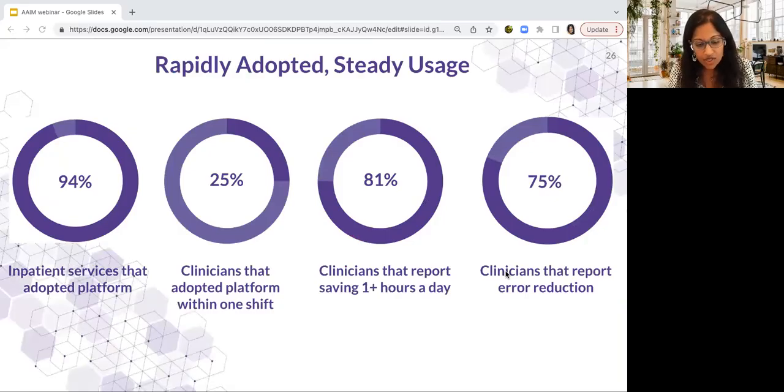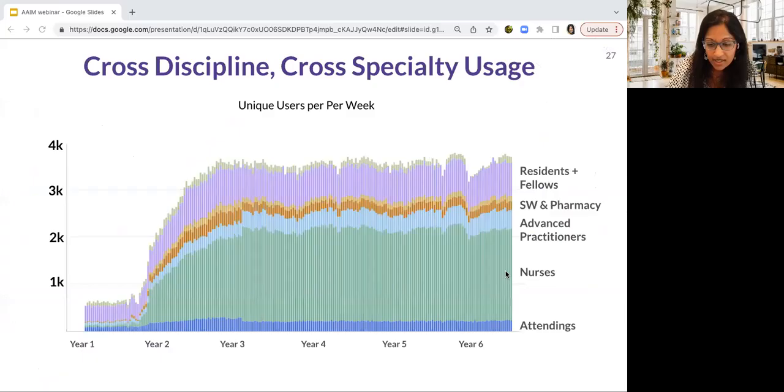So a quick note on adoption and usage. There's actually a paper published on this in the Journal of Applied Clinical Informatics if anyone wants to see more about it. But we really have pretty ubiquitous adoption across all of the inpatient services at Penn. This 94% is actually up higher now since we reported this, but all the inpatient services use it. About 90% of people feel comfortable using it within 3 days, and that's with the train the trainer model, and using videos for training. About 80% of people say that they saved an hour every day, and we have a significant reduction in self-reported errors.